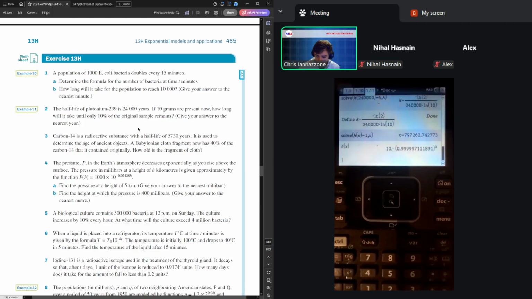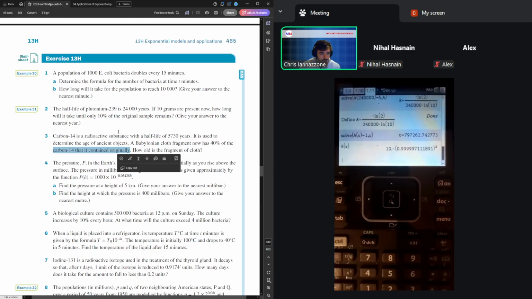Now that wording is a little bit suspicious because usually when we say something now has a certain value, that's the initial value. However, we're also told that there was an original amount as well. So we've got to use a bit of critical thinking to figure out what was chronologically first, in which case we're going to take our initial value as whatever amount of carbon-14 there was in the original cloth.